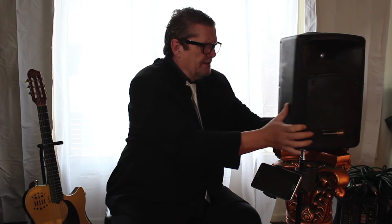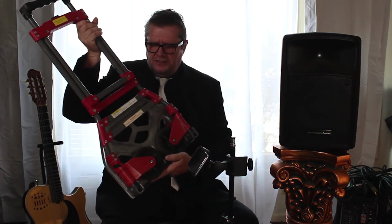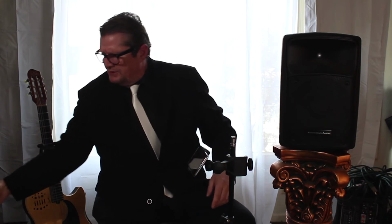The other thing is this. I use my phone, like I said, that I wire in, and this is an iClip. It's a little expensive, like 30 bucks, but it keeps it here, and when you're done, you just take it off, put your stand in. I recommend getting something like this, just a little portable dolly, and all your stuff can go right on there. And I use a guitar gig bag. I put it in my bag on my back and carry this right here. You could even go on public transportation with a setup that small.